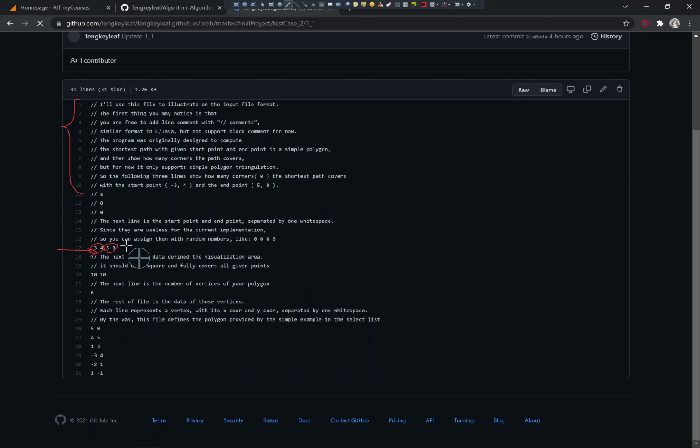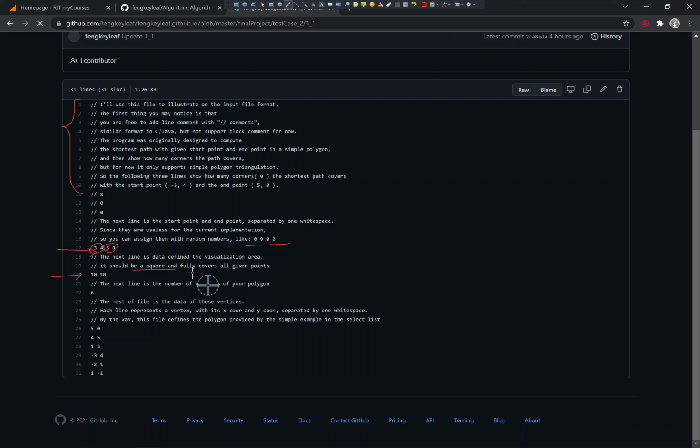This data is to compute the shortest path in a simple polygon. But for the current implementation, this feature isn't supported, so you are free to give random numbers like four zeros. It doesn't matter.